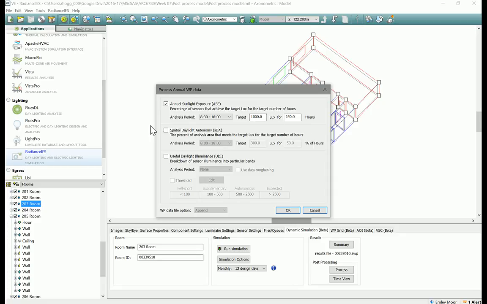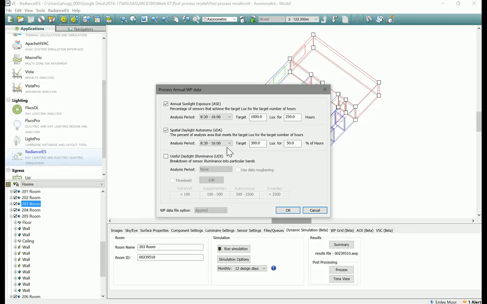Okay, spatial daylight autonomy, the percent of analysis area that meets the target lux for the target number of hours. Let's check that. And again, analysis period for schools is set to 8:30 to 4 o'clock. But as I say, if you were doing an office or a dwelling or any other kind of building, you could change that to suit.